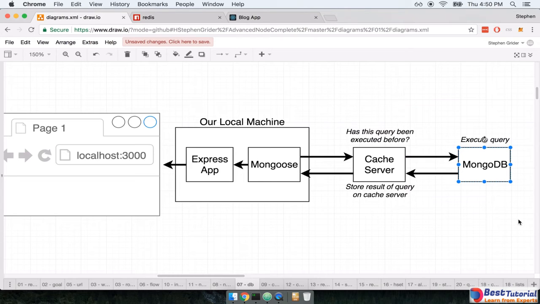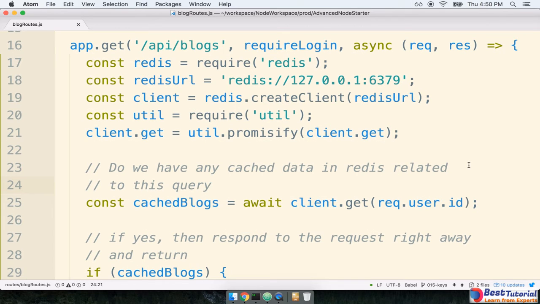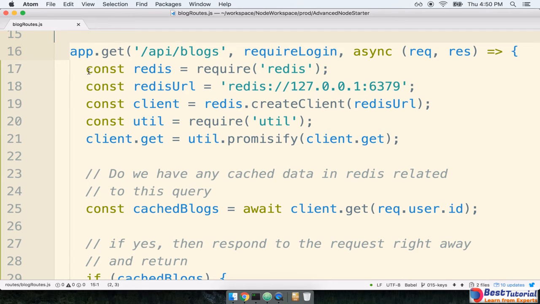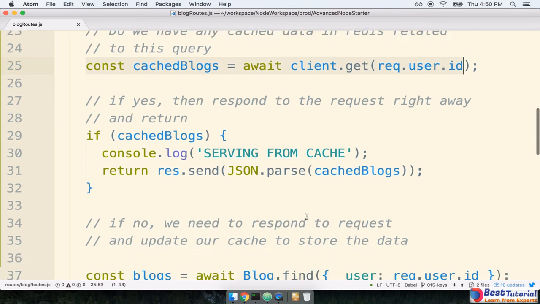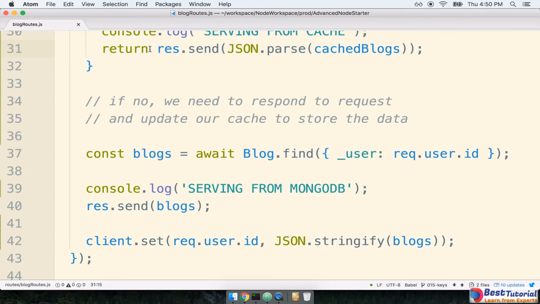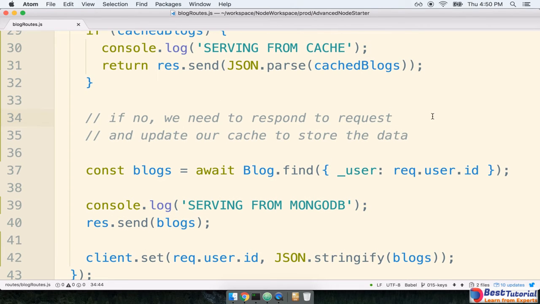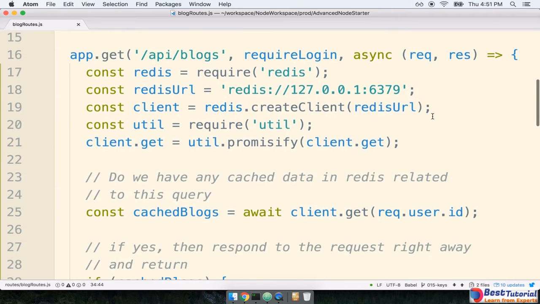Now there's 2 other things I want to mention. That right there is a big problem, obviously, and we'll figure out how to fix that, but there's 2 other things I want to mention about our current setup. Okay, so the next thing I want to mention is the one that's kind of obvious. Looking at this request handler, we've got a tremendous amount of logic inside of here, all dedicated to just caching our data, right? We got this if statement, we got these alternate res.send functions. This request handler went from being 2 lines of code to being maybe about 20 or 25 lines of code, something like that.